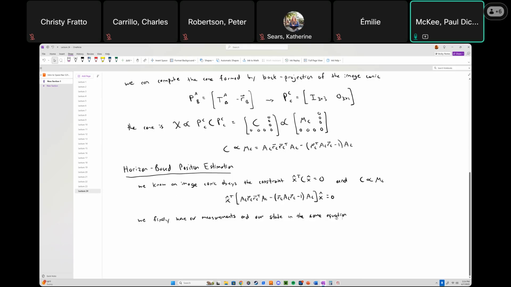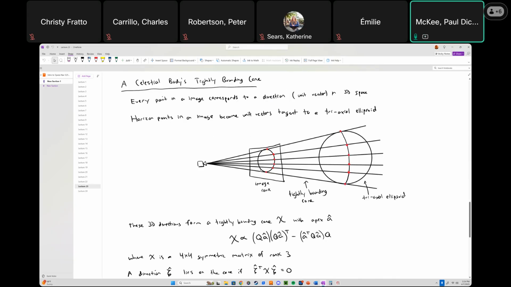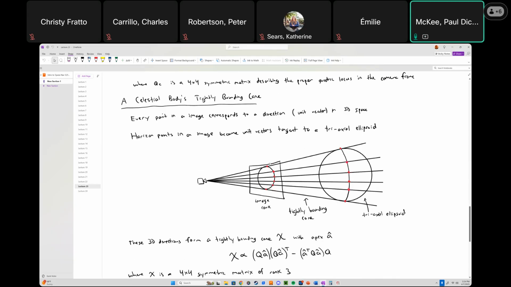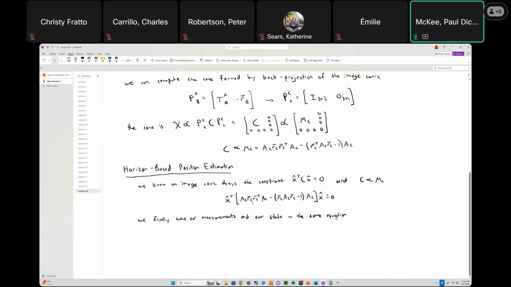And then X is something that we directly measure in the image. That's the line of sight direction. That's basically one of these points in our image, one of these red points here, which are on this image conic. So what we want to do is find a way to take this equation and solve it for RC. Right? So let's see here. Moving forward, just mention this. Next, solve for RC.